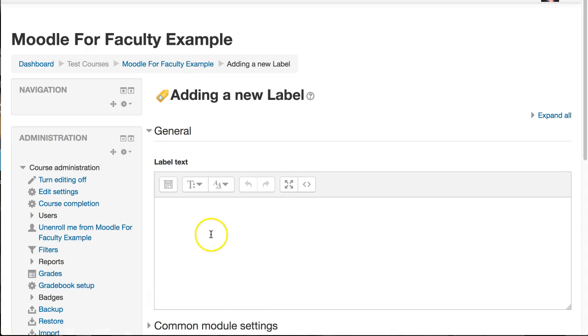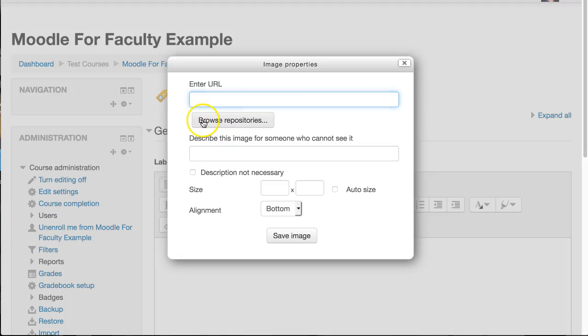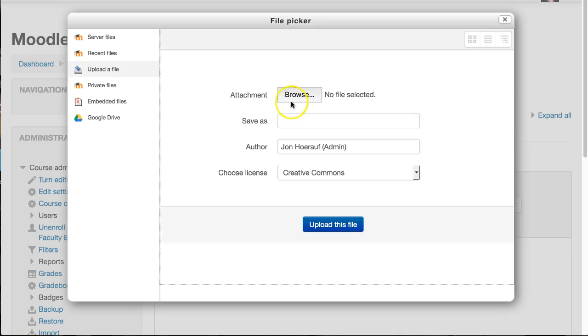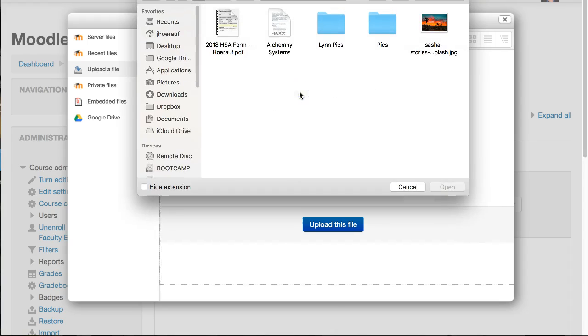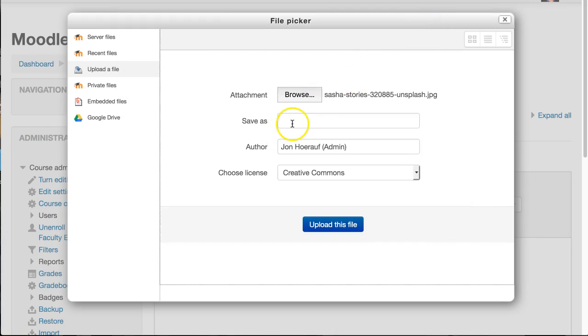So I click on Add. Now, instead of just dragging it in here, what I'm going to do is open this up to get more options. And this one, if you hover over it, it'll tell you it's an image. This is a video, because it looks like a little movie screen and so forth. So if I want to add this image, I click on that. I'm going to browse my repositories. You pick where it is here, if it happens to be on your Google Drive or whatever, but I'm going to upload a file right from my computer, so I'm just going to click Browse here. Here's the picture, and then I can save this as sunset and upload this image.